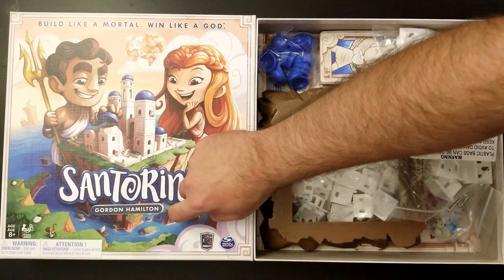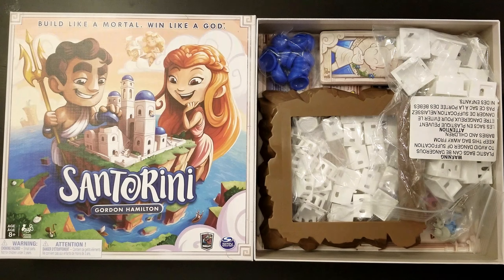One notable thing is they put a sticker on here with the designer's name. I don't know if that was an error, but there's just a white box behind it. I'm assuming they intended it to be a sticker — maybe they didn't want to put the author's name on it, I don't know.